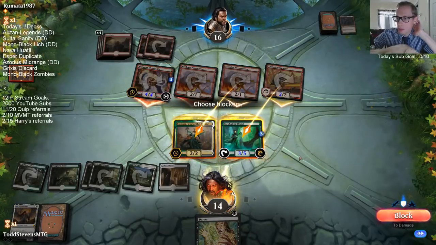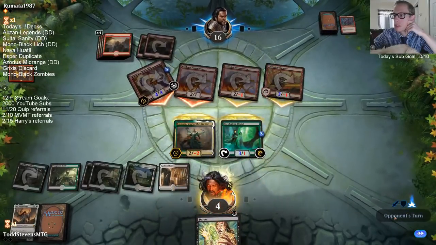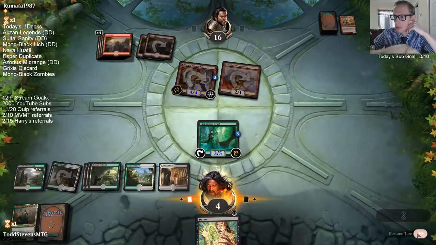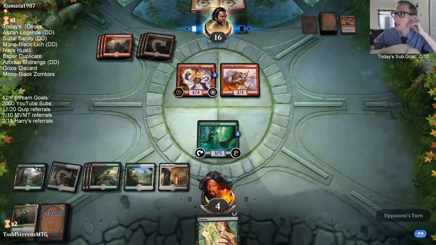All right, so if we block here, we're taking 10 and going down to 4. I mean, if I block the Steam Kit, I'm taking 8 and going to 6. Might as well get the Pyromancer off the battlefield. We're just drawing lands. Man, that's lethal.